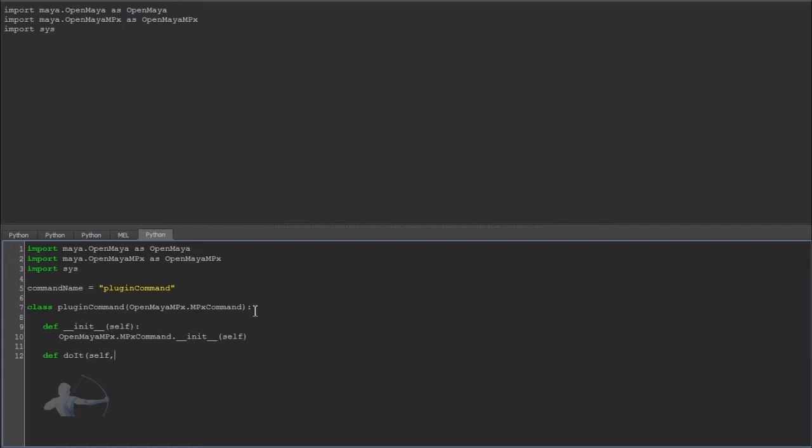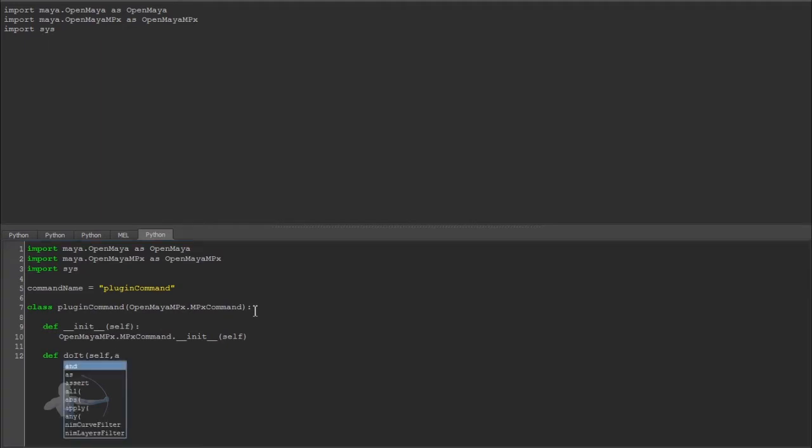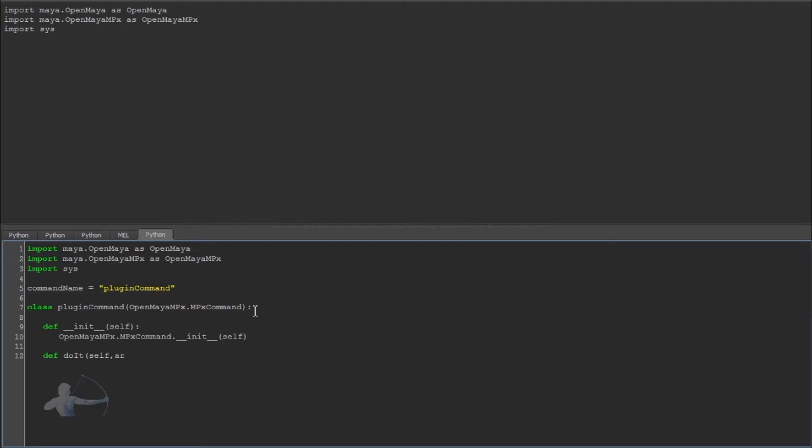For example, when we create a polyplane, we can give arguments like what width we want, what subdivision we want. So for the subdivision we would call it SD. These are the arguments, and we would take them as a list. So we would pass one more argument to the doit function, which would be the argument list.